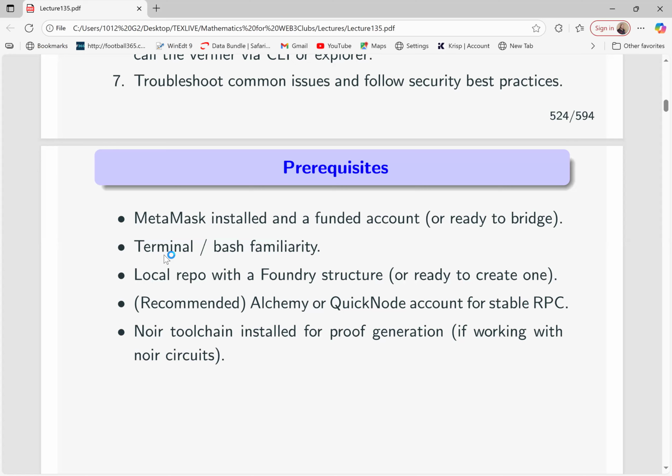A local repo with Foundry structure. You can clone mine, which I've already shared in my notes, my communication on Twitter and LinkedIn. I already shared the link for my repo that I'm using to teach this lesson.